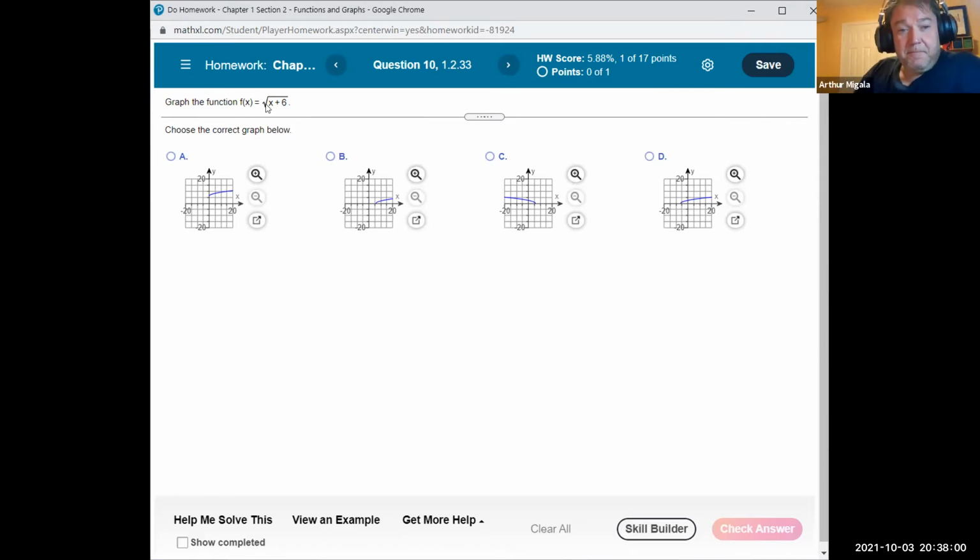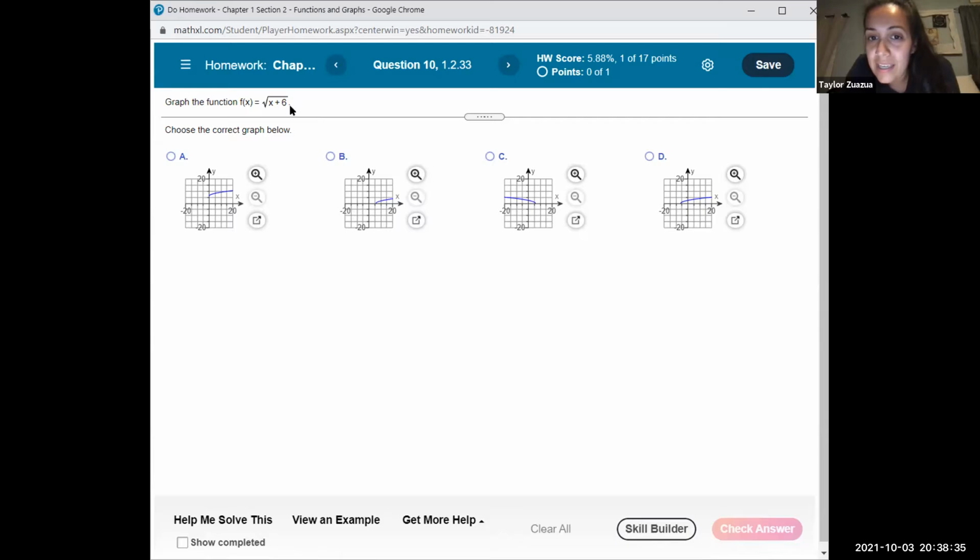How about this? Remember this function, the square root? What does the square root look like? The square root, it goes like that. Yes, very good. Where does it shift, left or right? How many spaces? It's the same as in parentheses. Whatever happens inside the function is always opposite. So it's gonna be -6. Yep, it'll be to the left 6 spaces.